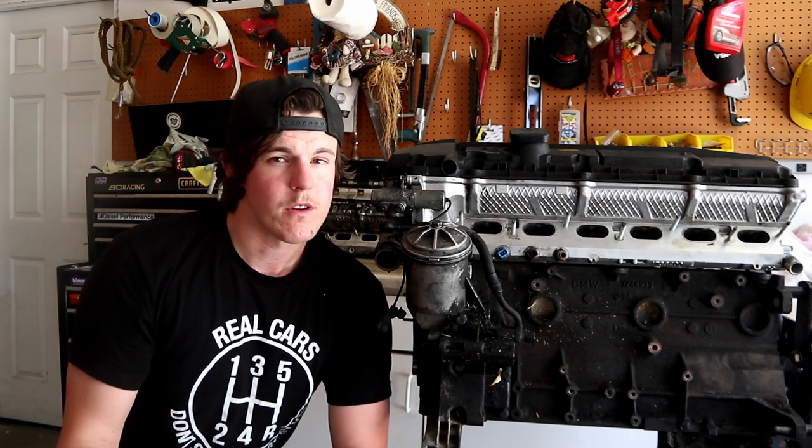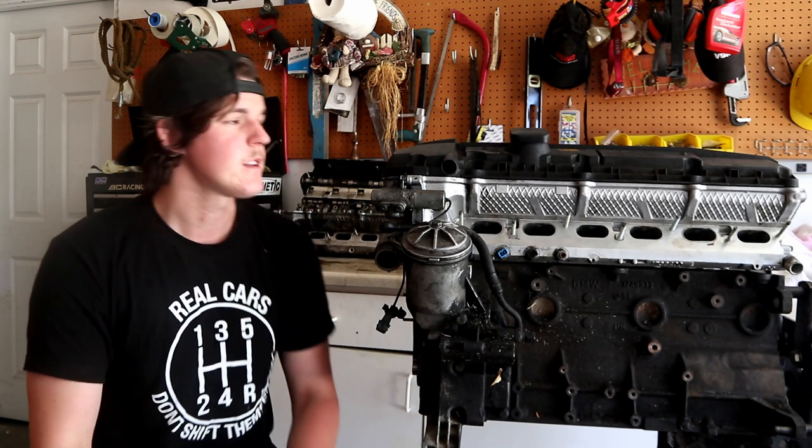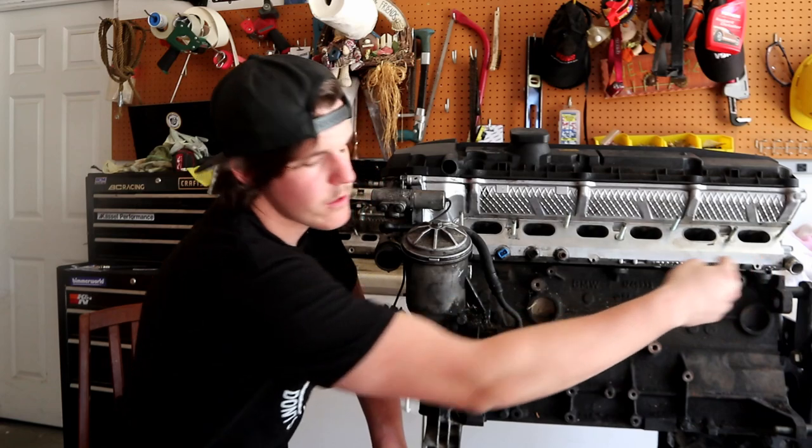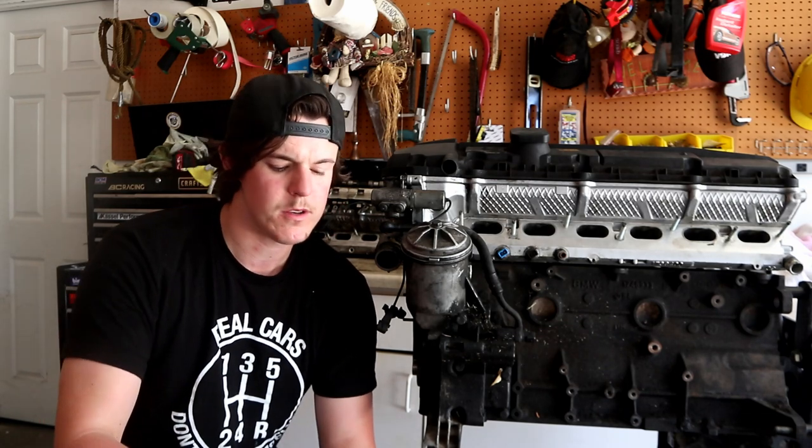Now, as for the difference between leaking and seeping, leaking is more of an active activity, seeping is more of a passive activity. With Alex's car, his car is leaking from the valve cover gasket. It is leaking from the back, over here on the back of the cylinder head. It is dripping down the back of the cylinder head and hitting the exhaust manifold. After about 10 to 15 minutes of him driving the car, it starts to smoke because that oil is getting all over the hot exhaust manifolds and smoking out of the hood, which is something we need to fix. And if you leave it running for about half an hour, not only will it be smoking, but you will have oil dripping onto the ground.